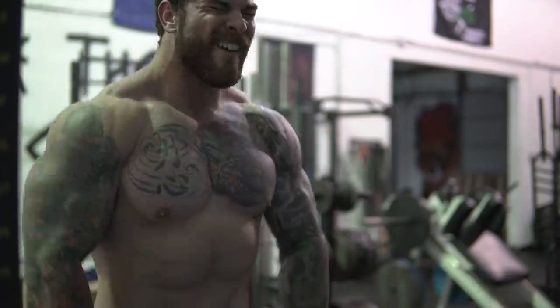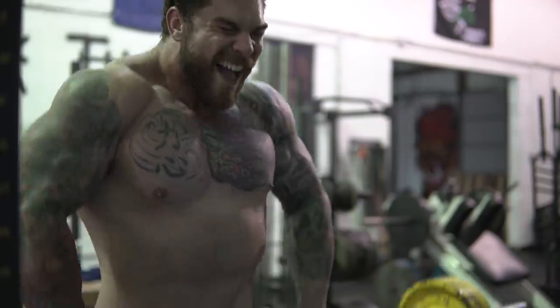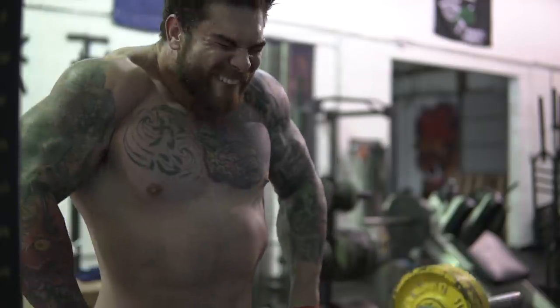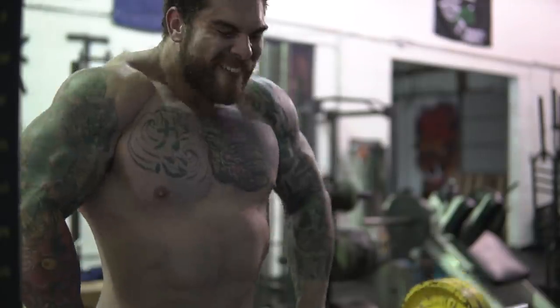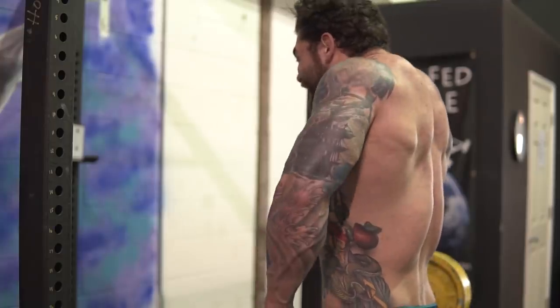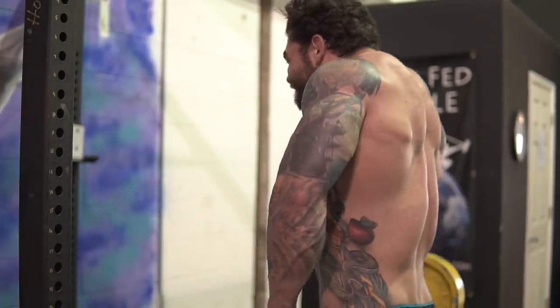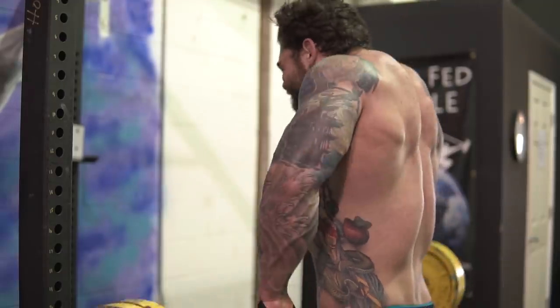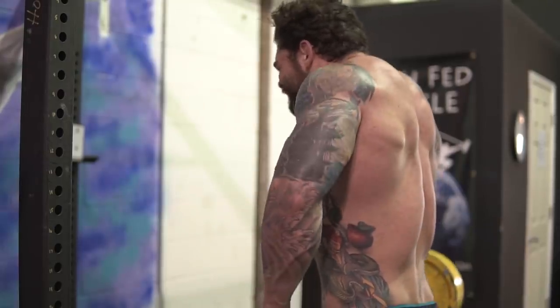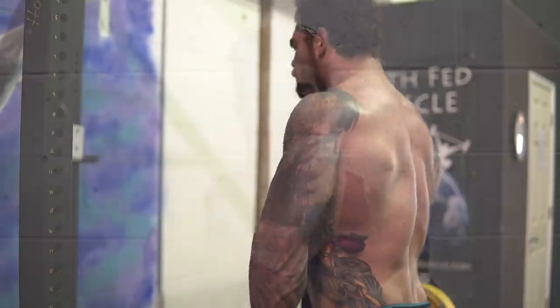The next thing that's really helped me is getting full range of motion with the shrug. I see most guys — and I did this before working with Dr. Mike — just start with the barbell right at their hips and shrug right up. But what Mike has taught me is to lengthen the trap as much as possible by almost letting your arms hang, then pulling all the way up and getting a little pause at the top. That's to stretch out the muscle, get that full range of motion, and get as much amplitude at the top of the shrug. We're doing anywhere from 20 to 30 reps for about four good working sets. Play around with that grip and full range of motion using the trap as much as possible — I think you're going to love it.